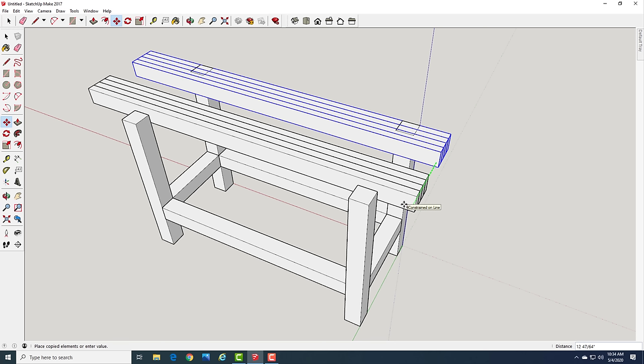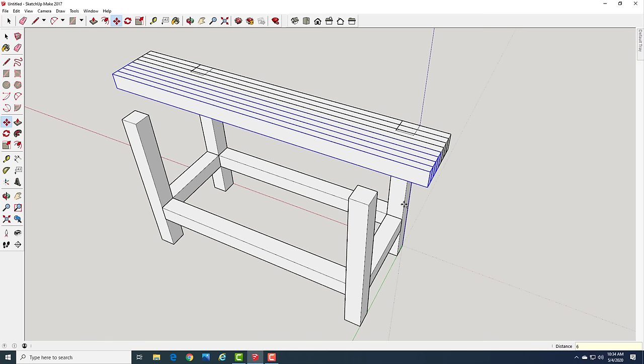And I have 4 boards. They're 1.5 inches wide each, so that makes 6 inches. So I'll type in 6. You'll see it appear in the lower right-hand side, 6, and enter, and there you have it. So now our tabletop is halfway done.